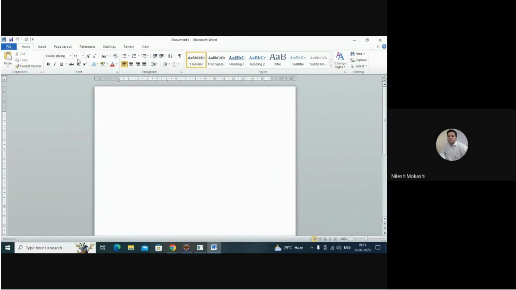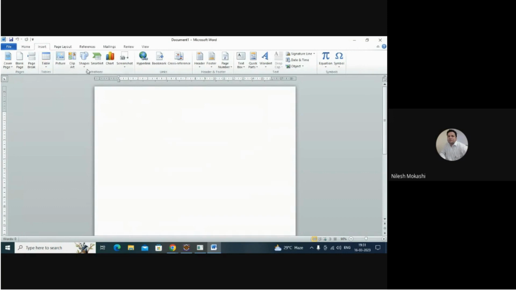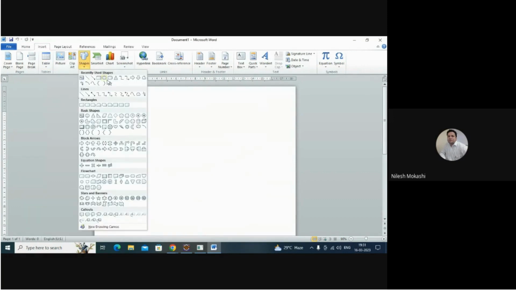Okay. Now what we are going to do is design an image. I've shown you MVC, how it is. Here I'm going for a triangle. This is the one.